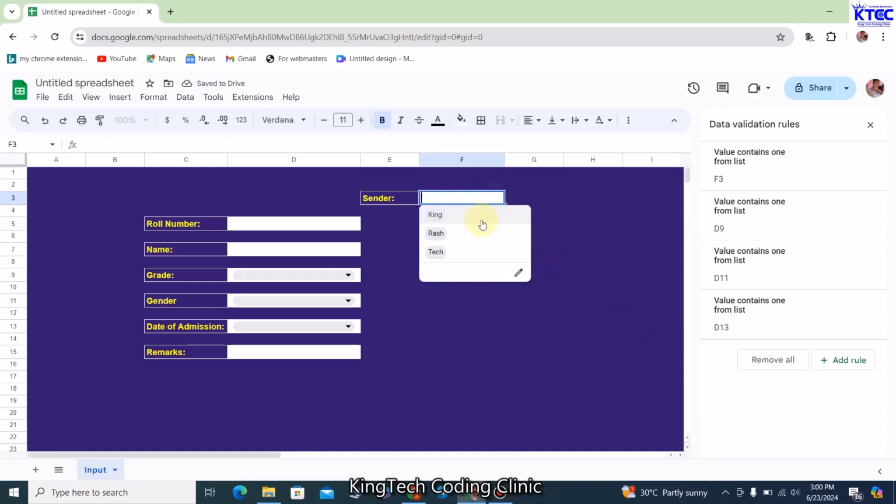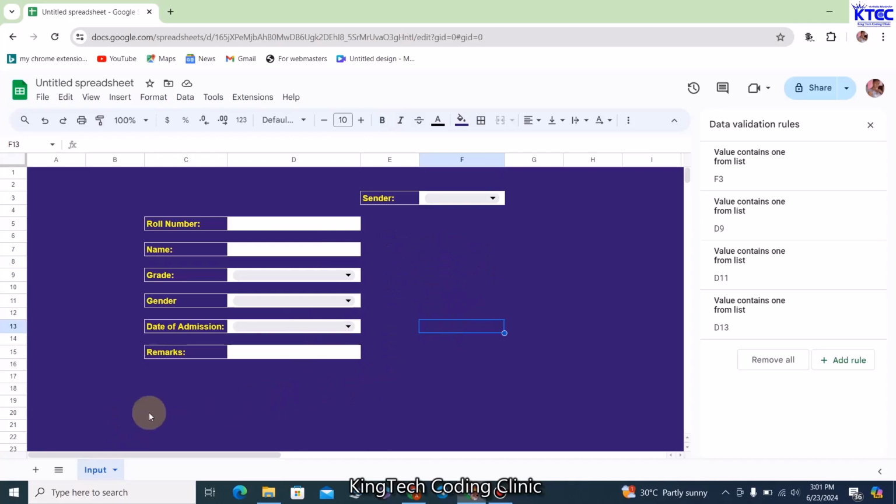So now if you click here, you have the names. If the person is done submitting the record, then you click to submit your name. If you fail to do this, you'll be asked to do that, so that we'll be able to trace who is actually submitting this record. It's very, very important. So basically we are done with that.